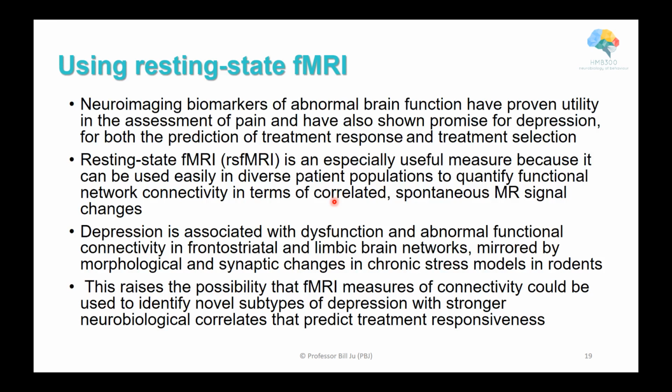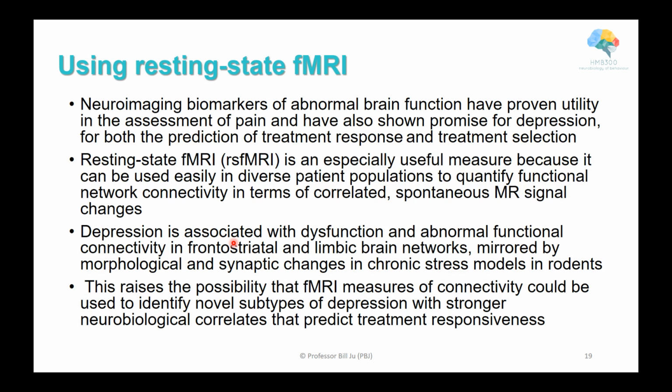And this resting state fMRI gives us a way to measure connectedness and therefore an outline of the neural circuit that I showed you a little bit earlier on. So it tells us a little bit about the network or groups of neurons that are connected together. And we're not thinking of anything in particular. It's just resting. You're in there and you're kind of daydreaming or you're letting your mind wander.